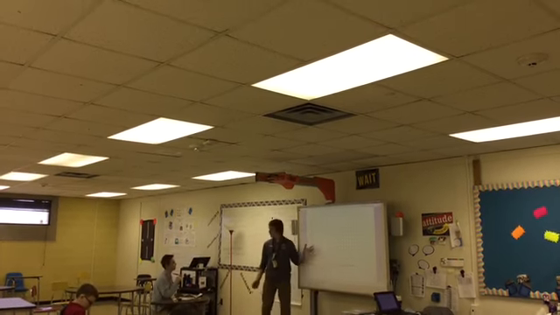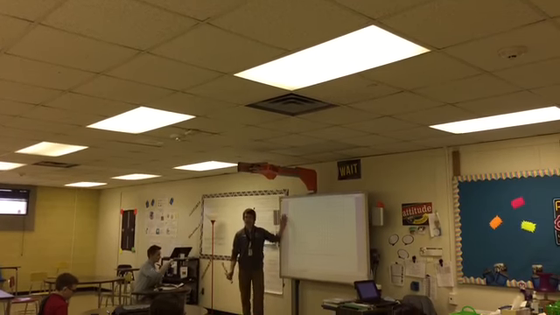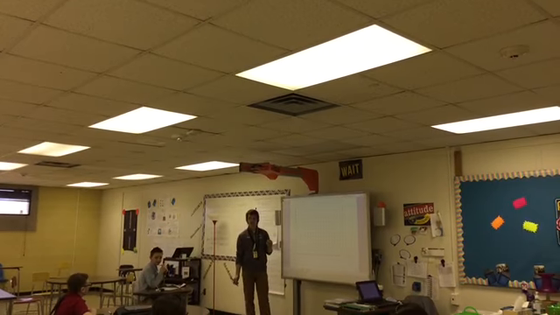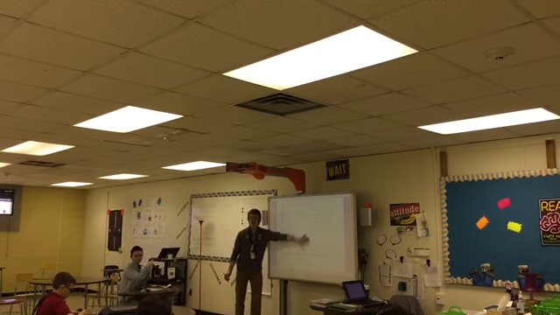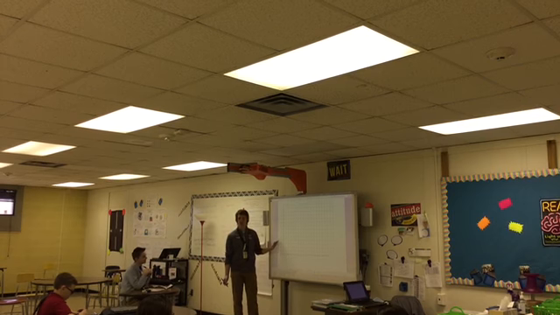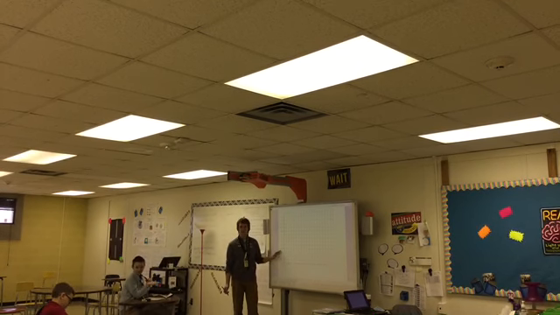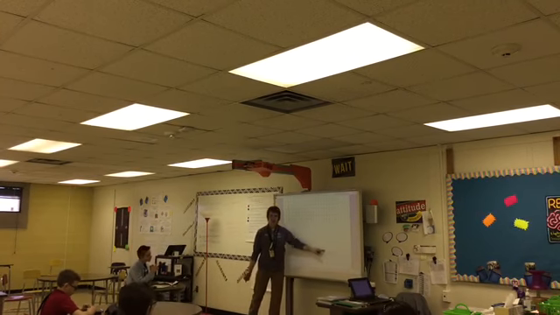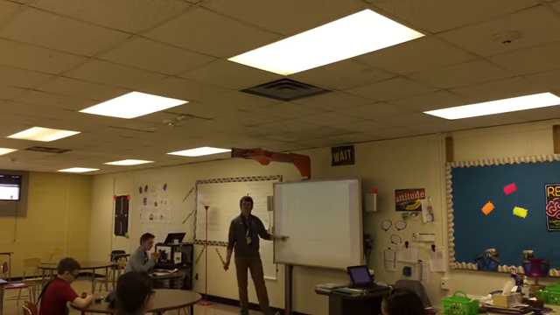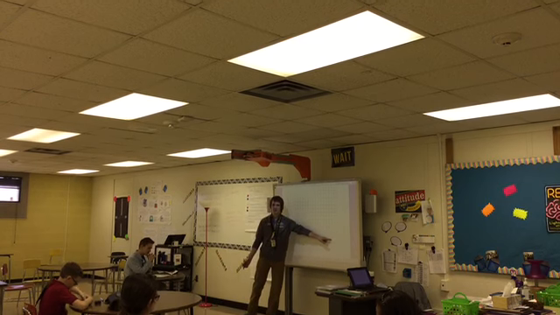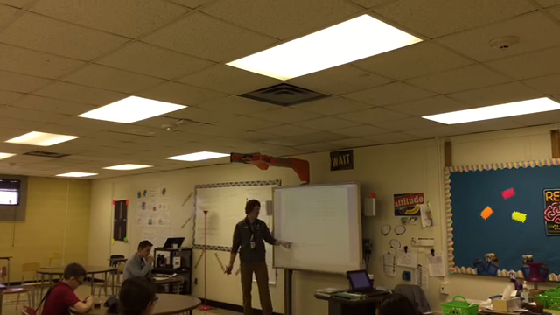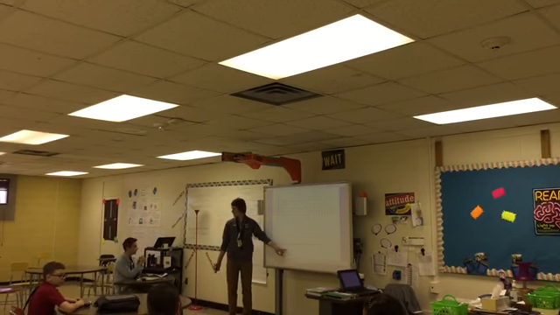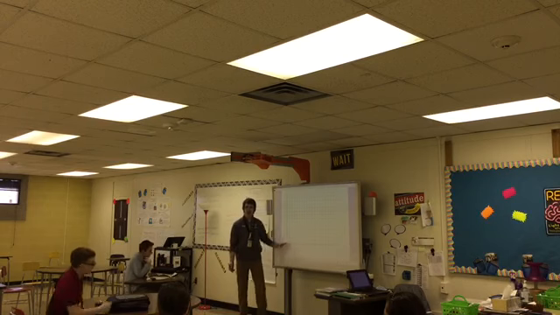Okay. So what do I have on here that goes side to side and up and down? Vanessa, what do I have on here that goes side to side and up and down? What's on this graph right now? One of them goes side to side, one of them goes up and down. What are they though? What is this right here? No math terms, just what is this? If I drew this, what is it? I drew a line, right? We have a line that goes side to side and a line that goes up and down.